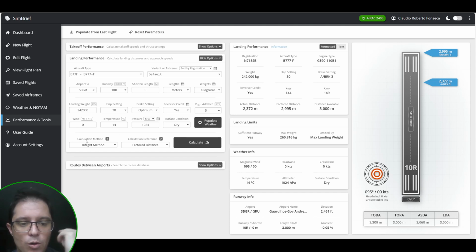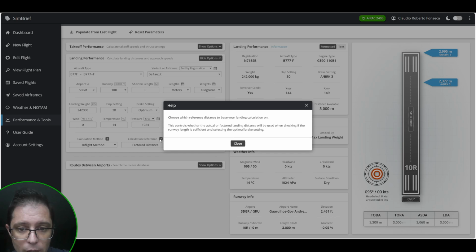That brings the next step. I'm not going to talk about the calculation method right now; I'm going to talk about the calculation reference. Here we have factor distance and actual distance. When you have the factor distance, it says this controls whether the actual or factor landing distance will be used when checking if the runway length is sufficient and selecting the optimal brake settings.